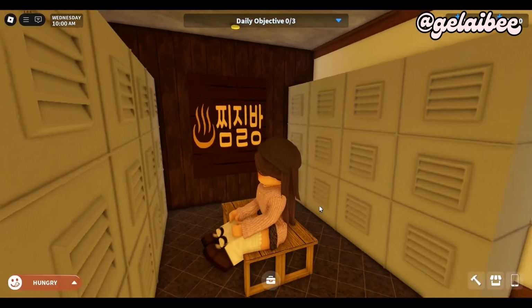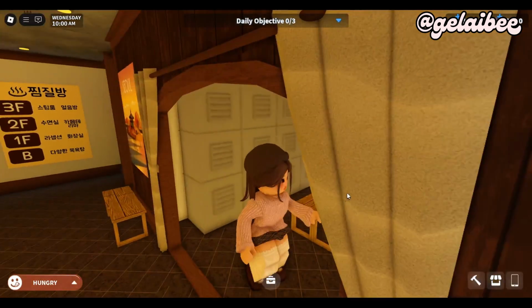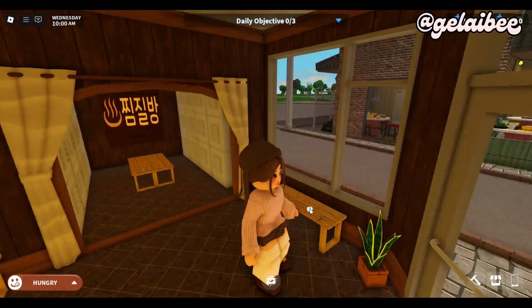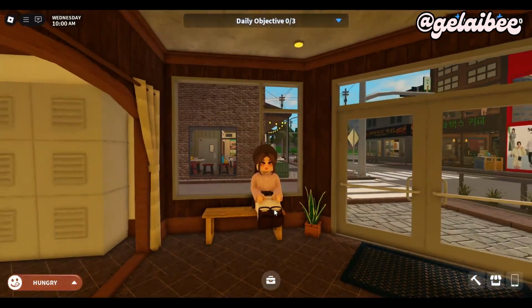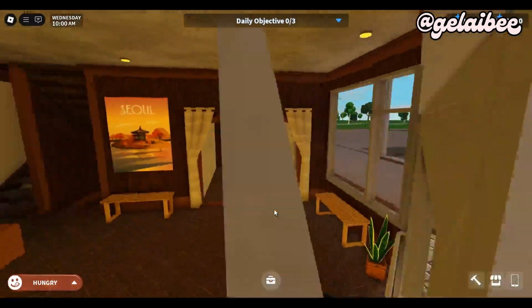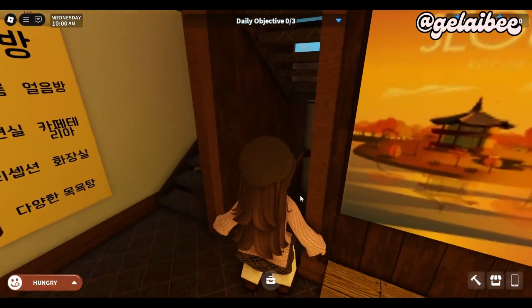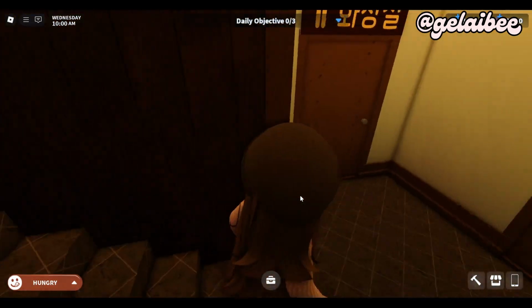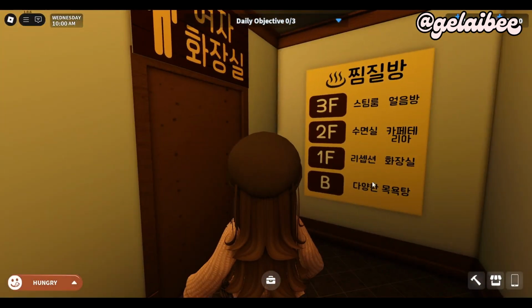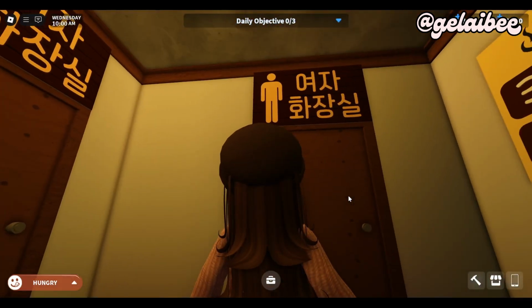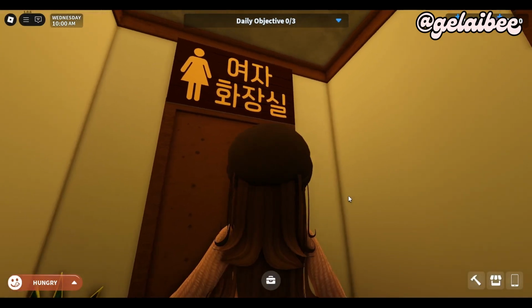I placed some benches on the center, but we also have more bench seats outside the shoe locker room for customers to use. In Korean Jimjilbang, you are required to remove your shoes when you enter to keep the place clean. So this is the first level. Now we will go to the basement first so we can change clothes and also scrub and bathe before heading to the sauna rooms. There's nothing much going on in the basement except these bath areas for the male and female.